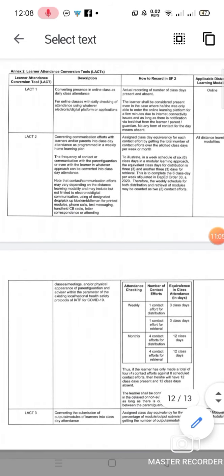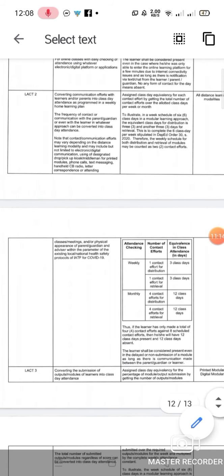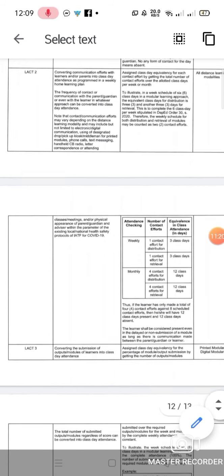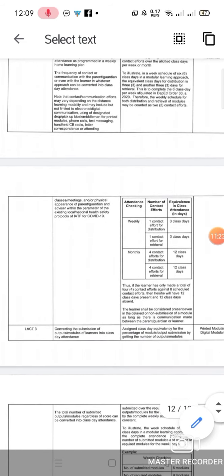Sa lock 2 naman, converting communication effort with learners and the parents into class day attendance as program in a weekly home learning plan. The frequency of contact or communication with the parents or even with the learners in whatever approach can be converted into class daily attendance.